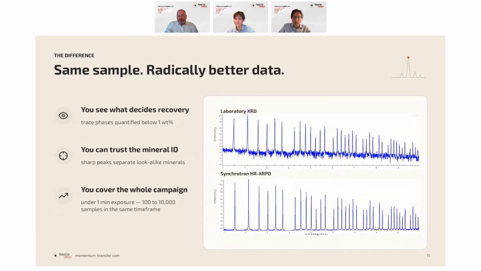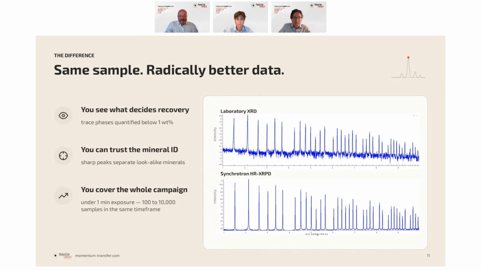Now you can see the difference here quite graphically between a laboratory pattern, and this, I must admit, is one of the best diffraction patterns that I've collected on my laboratory devices. So if you get a lab pattern that looks like this, you should be really happy about it. But the comparison to the setup that we've built at the synchrotron is below, and you can see it's just chalk and cheese. It is quite considerably sharper. It obviously has a loads less noise in the signal, and the background is very well defined.